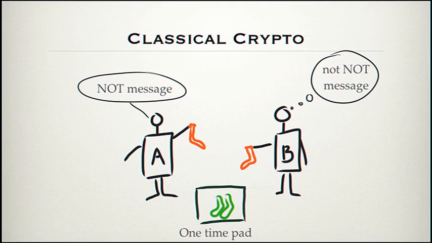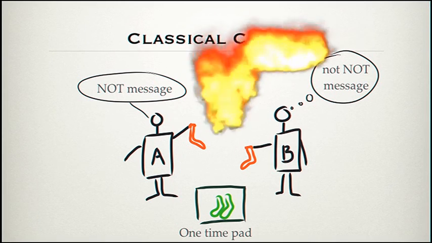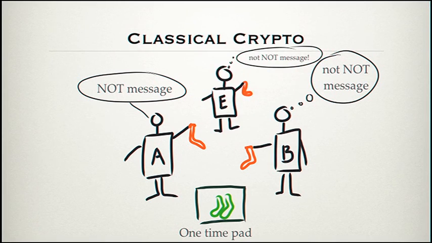Okay, so much everybody knows. That's not very hard. That's very effective. That's really secret, unless our eavesdropper Eve got hold of a copy of a sock. She also has a red sock because she managed to put a third sock in the drawer and get hold of it, and therefore she knows not not is the message that Alice wanted to transmit. Okay, that's classical crypto, the one-time pad.